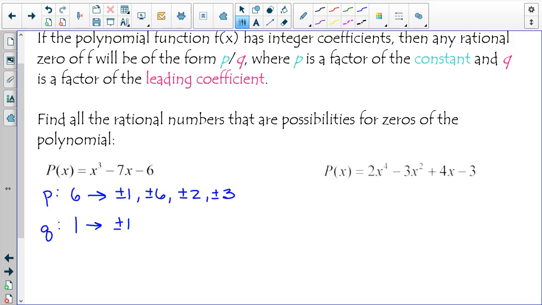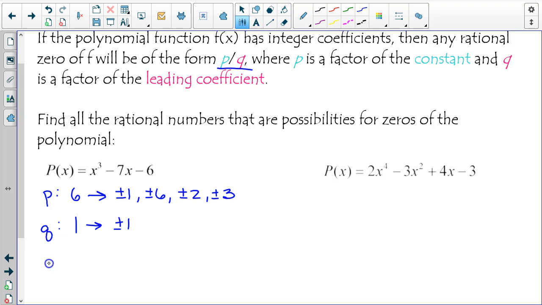Rational means what? Remember rational versus irrational? It was the very first day I taught you something new. Oh yeah, way back. Rational is a fraction that either terminates, so divides evenly, 8 over 4, or it repeats, like 1/3, 2/3, right? 3/4 terminates or repeats. So what we're getting ready to do, p over q, is going to tell me if it's a zero and it's rational. I'm getting ready to list all the possible ones.